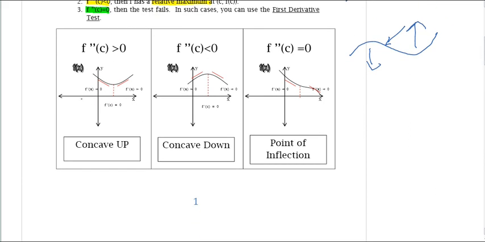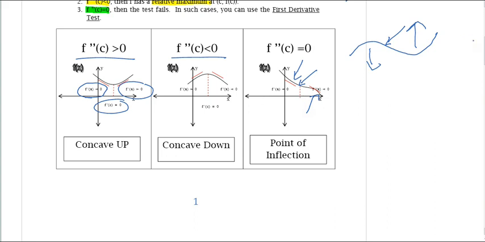Before, in the first derivative test, we looked at is f prime basically negative or positive, and here what we're doing is this. We're not really using the first derivative, we're just using the idea of the second derivative. Second derivative greater than 0, meaning positive, I have concave up, so that makes a relative minimum. F double prime less than 0, that's concave down, that's a relative maximum. And then f double prime of c is equal to 0, that could go from concave up to concave down. So that's this location right here. That's called a point of inflection.